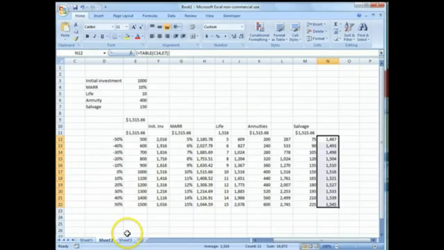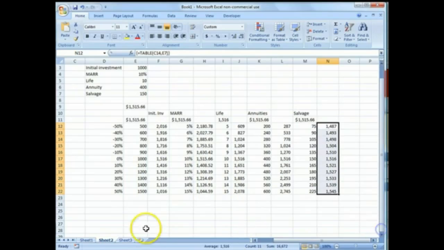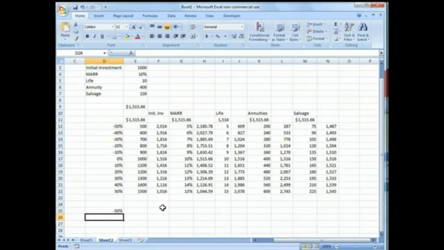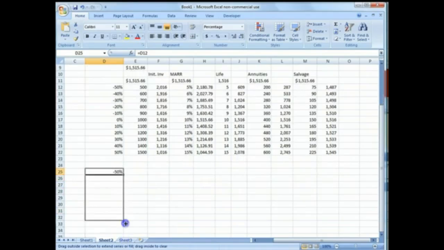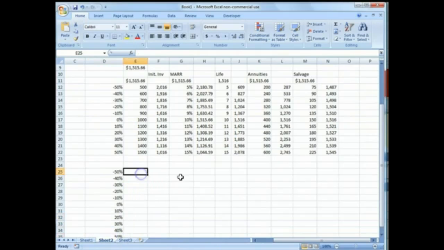So after I do this process for annuities and salvage values, I have clearly solved what would happen, and now we can generate a very nice table in which we make reference to this. Let's see, this first column: changes in the initial investment would provide me that number.